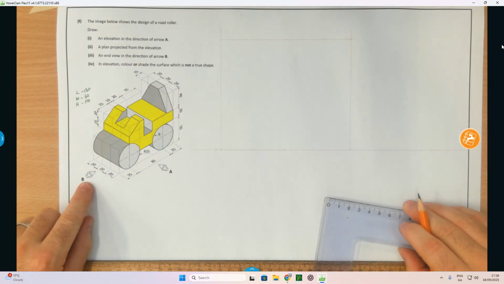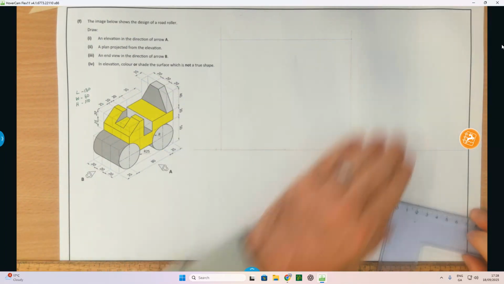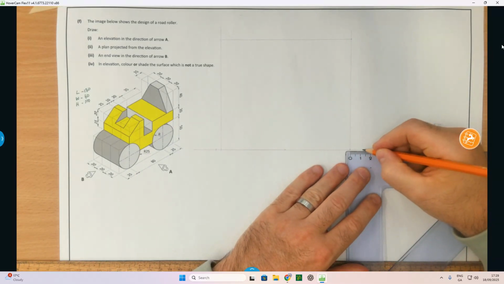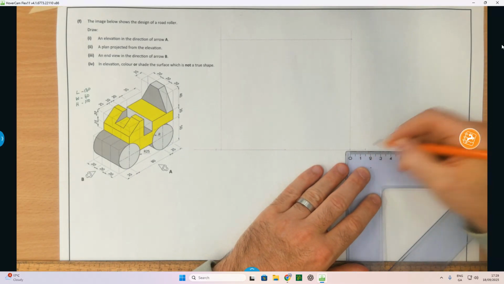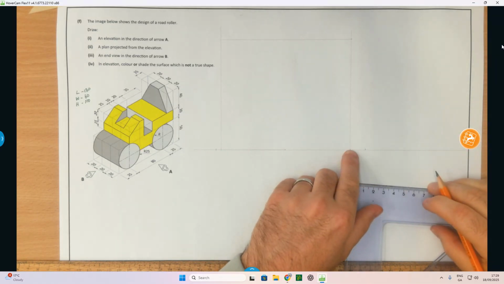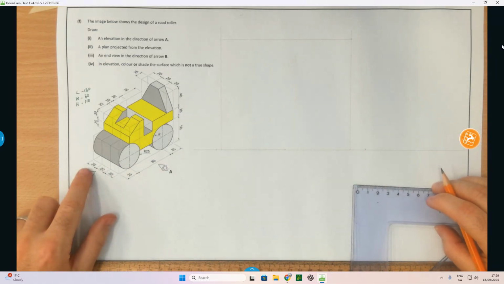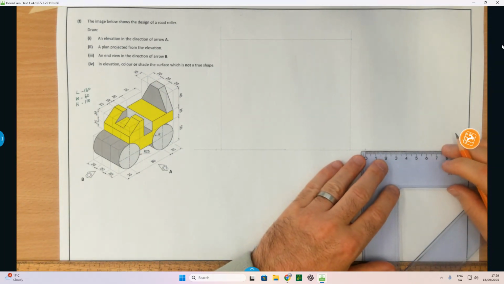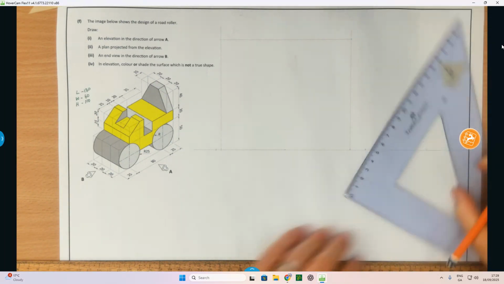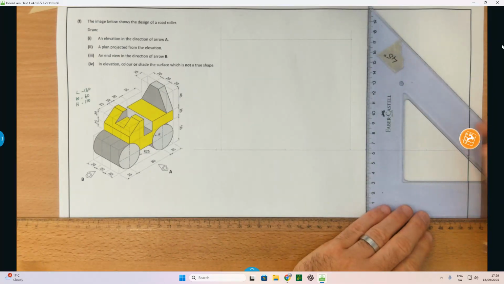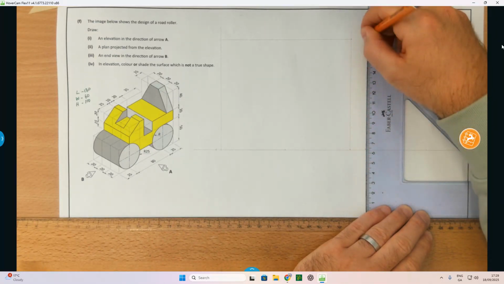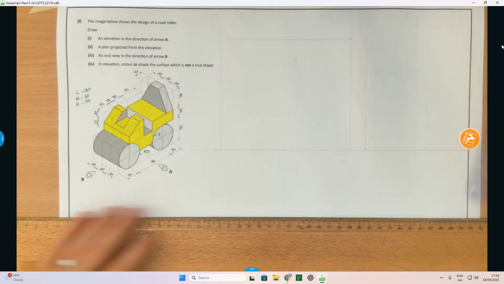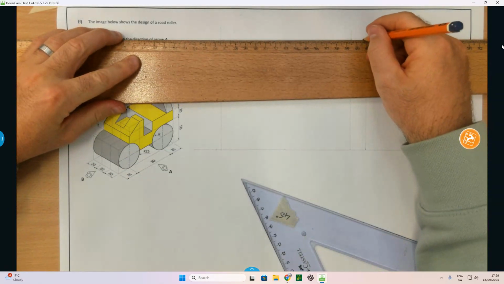Now, end elevation, arrow B is pointing to the right, so it goes on the right hand side of the elevation. I usually get my students to keep a gap of about 1 to 2 centimeters. I'm going to go 15 millimeters between my views. And from that mark there, I'm going to measure the width, which in this case is 60. The reason I use the box method is because everything has to fit inside the box, and you know you can't go wrong. It'll be the same height.